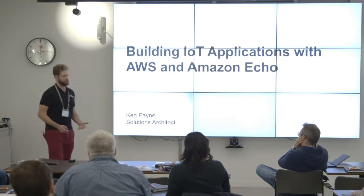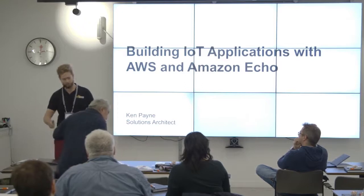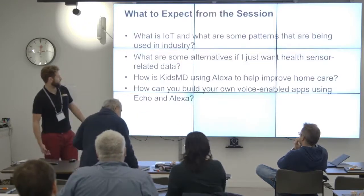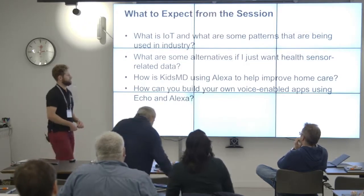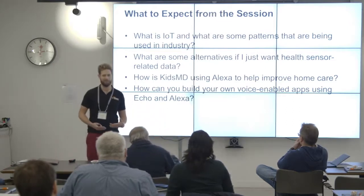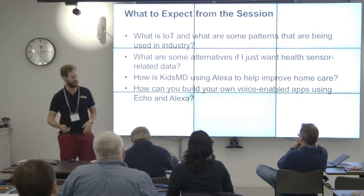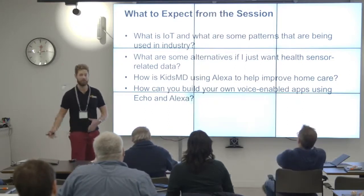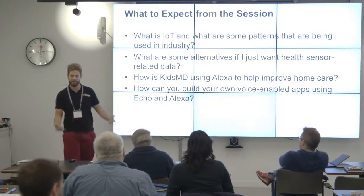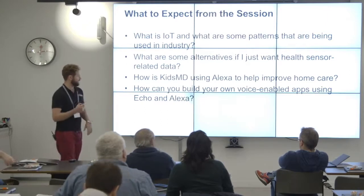But today I'm going to be picking a handful of services that will be of particular interest for the topic we're looking at. So hopefully I'll be able to give you a general introduction to IoT. I appreciate for those familiar faces in the room who have been here all week, we've talked about IoT in a number of contexts. So I'll be trying to focus very much on how IoT is being used in healthcare and how it can be used in healthcare to accelerate your applications.